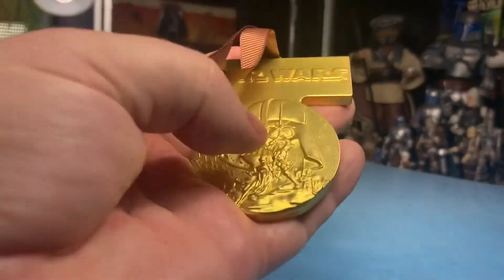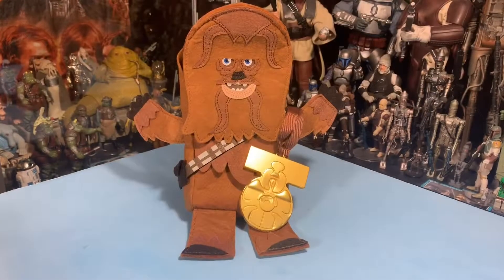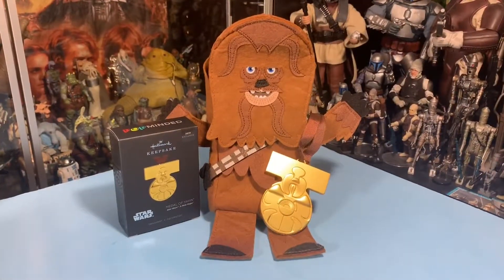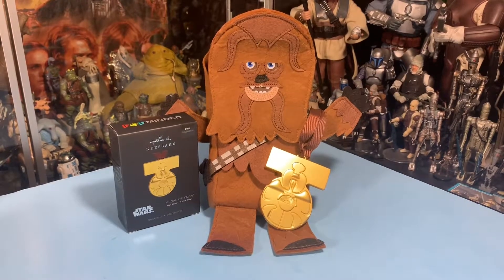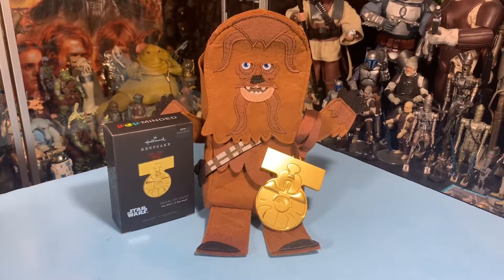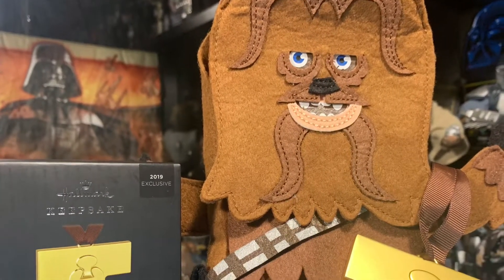This is what I really wanted - this thing is awesome, I can't stress it enough. I found out that this item is whatever they have in stock is all they have left. So if you want to pick one up, you've got to get to your store soon. Because when they're out, they're out - they're not going to get any more. This was the last one at the store I was at, and they had sold one other earlier in the week. So I was pretty lucky - get in there and get it if that's what you want, because once they're gone, they're gone.